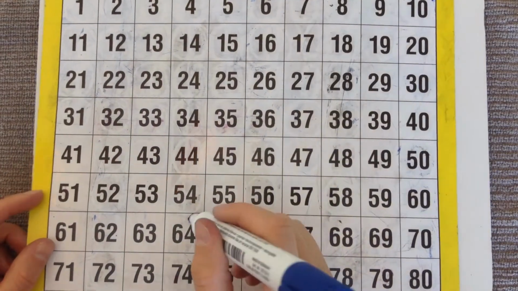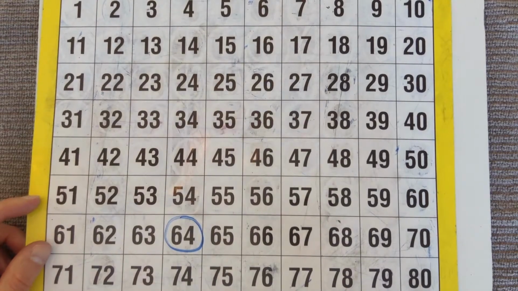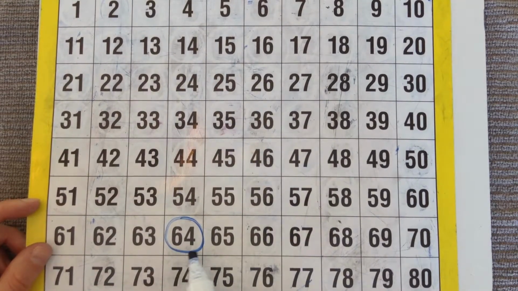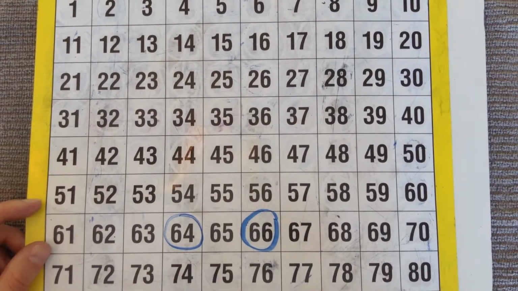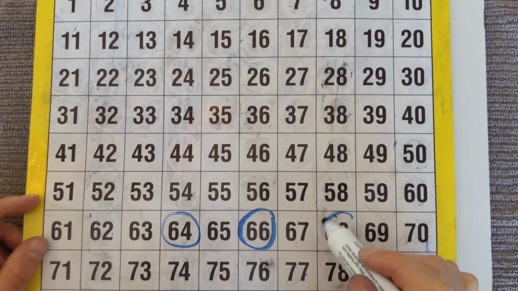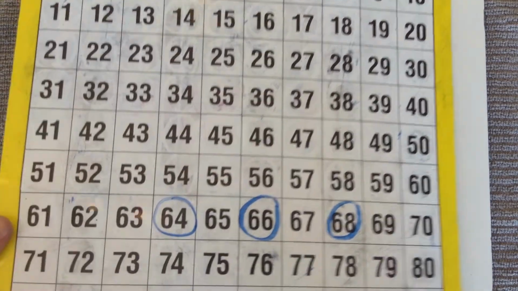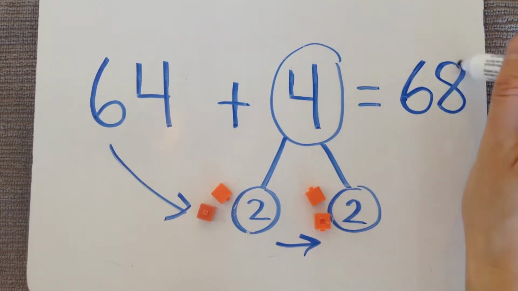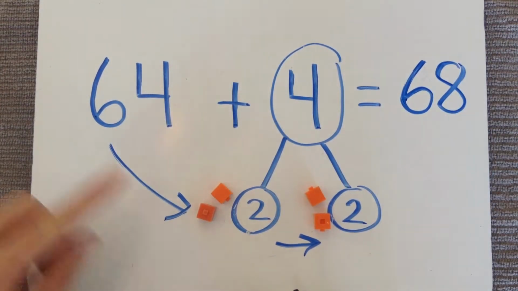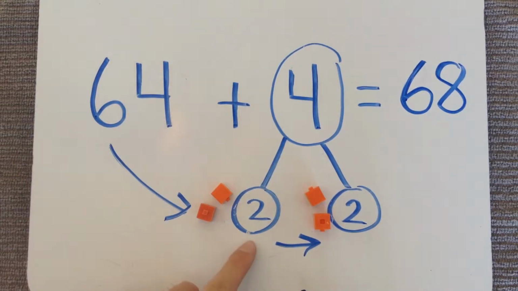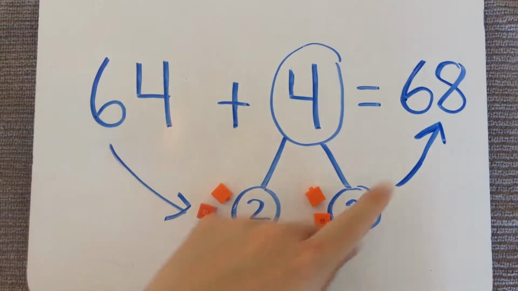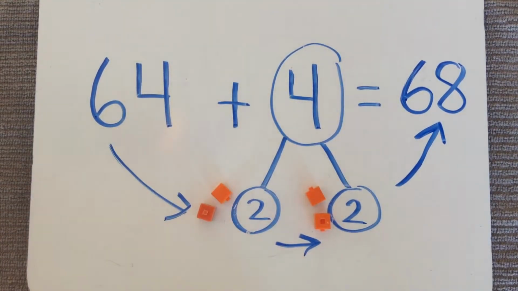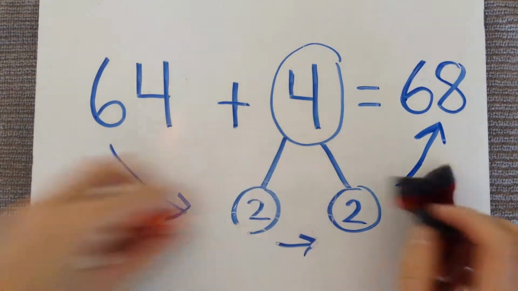Let's go ahead and find number 64. Here it is. So if I'm skip counting by twos, 64, then the next number I would say would be 66. And then if I wanted to add 2 more after that, I would eventually land on the number 68. This is how counting by twos can help me with +4 questions. 64, 66, 68, and there's my answer. I took a different route. I thought about 4 in a different way. Let's try this again with another question.